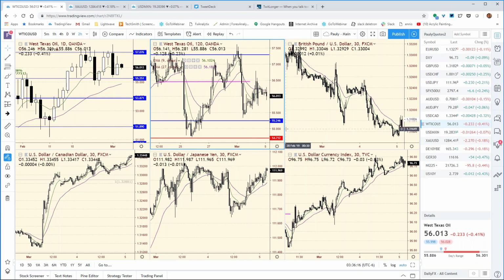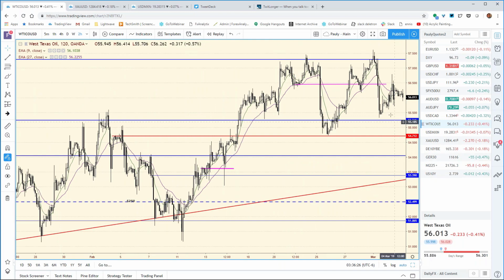Crude oil is still hanging on rather well. Yesterday we had our resistance at 56.48, and it popped up here, got up as high as what, 56.77 before pulling back. It did pull down from that to 55.72. But we're trapped in this range, staying very, very tight. And I'm surprised we haven't tried to rotate a little bit lower as we've hung around here.